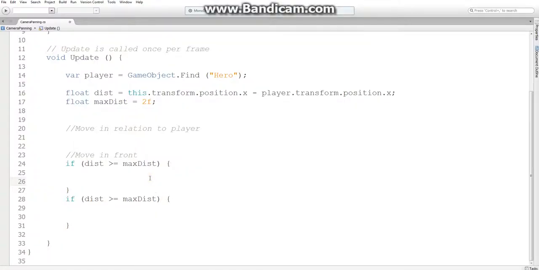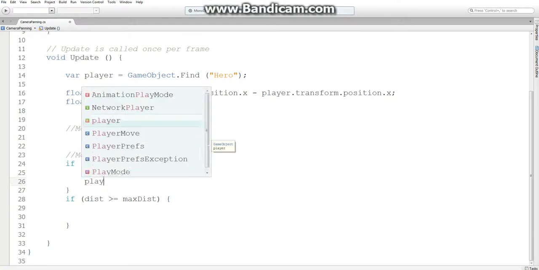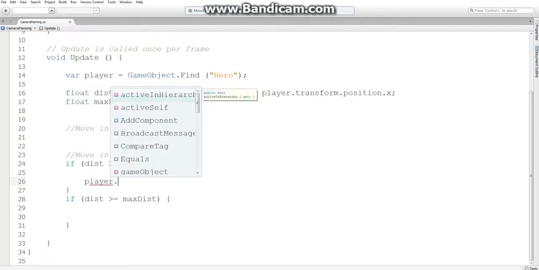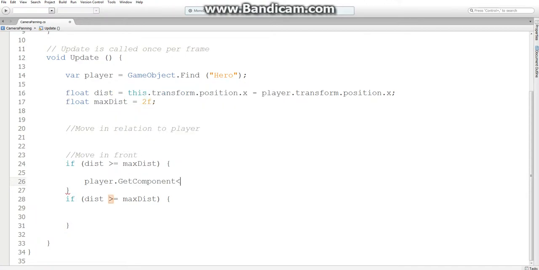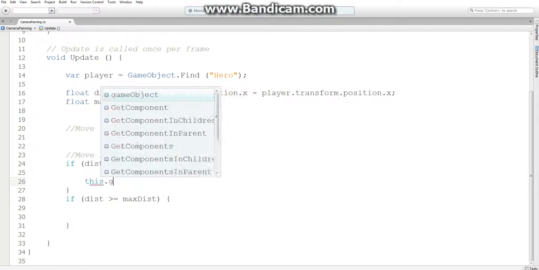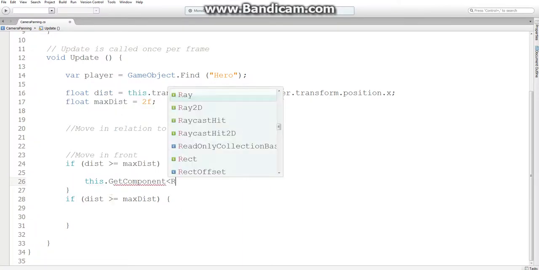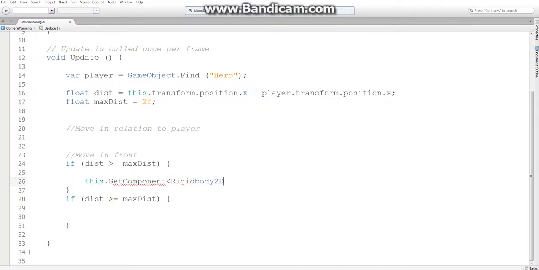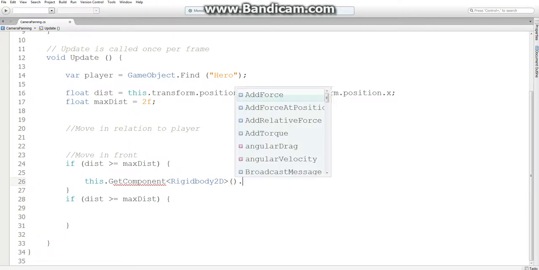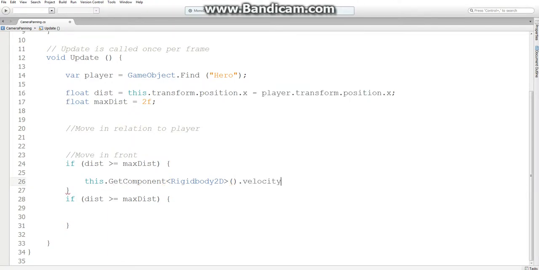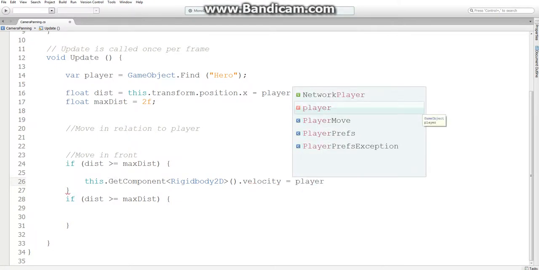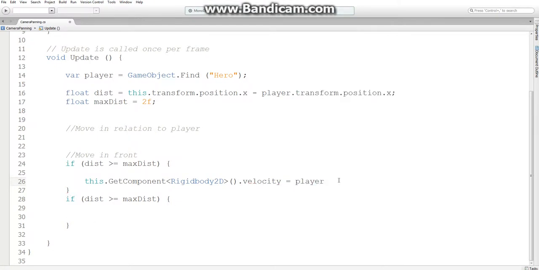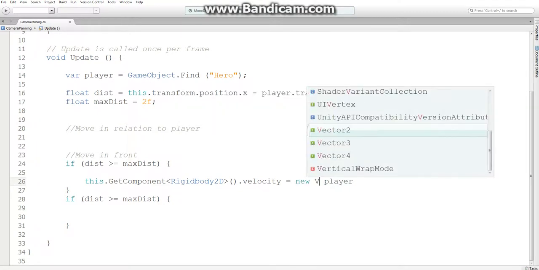Anyway, once you reach the maximum distance, we're going to set our player.GetComponent Rigidbody2D.velocity equal to a new Vector2.